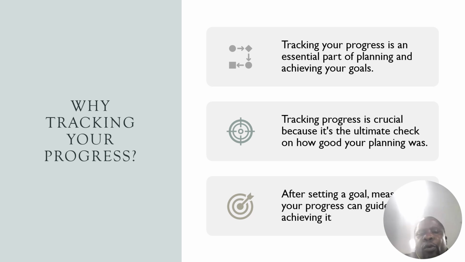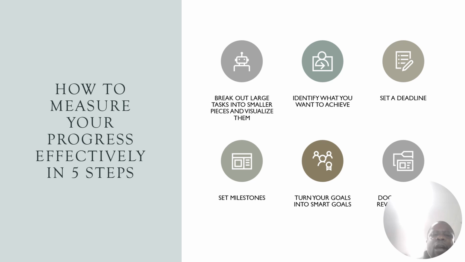So tracking progress will help you to plan, or it is part of planning and also of achieving your goals. Tracking is also crucial because it ultimately checks on how good your planning is. It's actually very important for us to know that we have planned, yes, but how good is our plan? And we can only tell how good the plan is by checking our progress every time and again. Then, how to measure your progress.